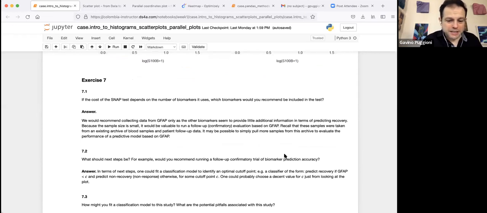And how might you fit a classification model to the study? What are the potential pitfalls associated with these studies? Yes, Lizzie, the answer is indeed binomials. Bernoulli, in fact, is 0, 1. Herman, it's just an experiment to support a pitch to do a more formal research. But yes, of course, it's very important that this initial research provides at least some trends, some possibility. And sometimes, don't get me wrong, small studies might give suggestions that then end up proving to be not true on a larger sample size.